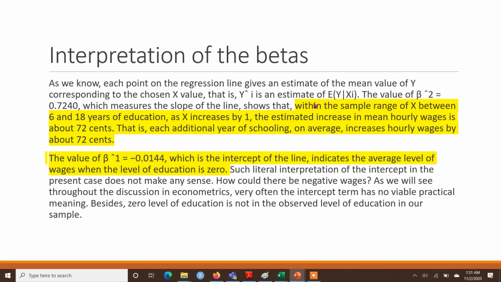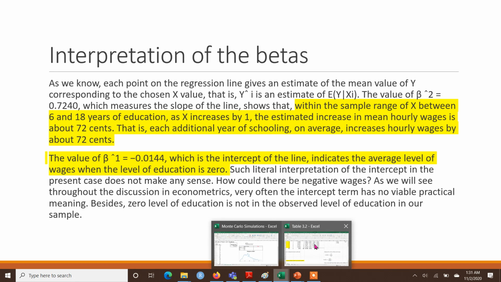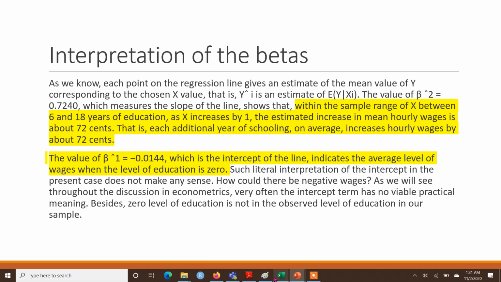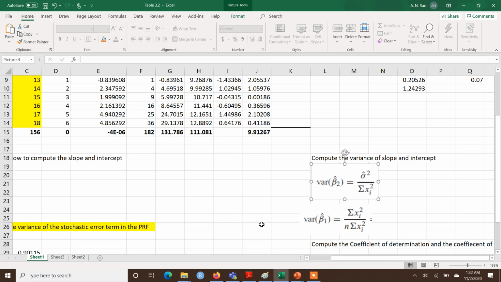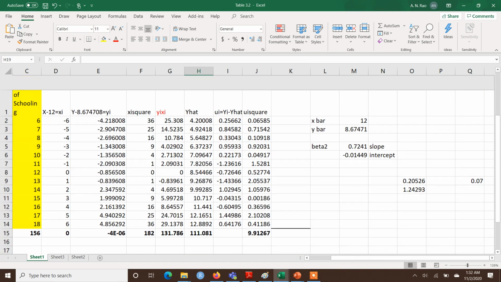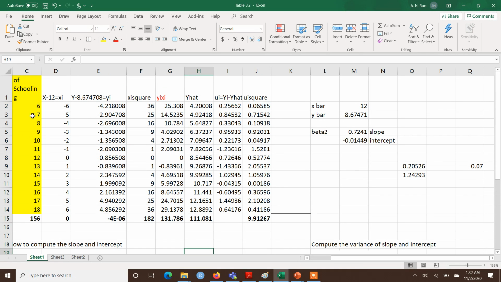So let's focus first on the interpretation of beta. We just found out that the value of beta 2 hat is 0.7240. That is, the slope coefficient is 0.7240. A typical interpretation of the slope coefficient is, first of all, just for a moment refer back to the actual file and look at the values of x.